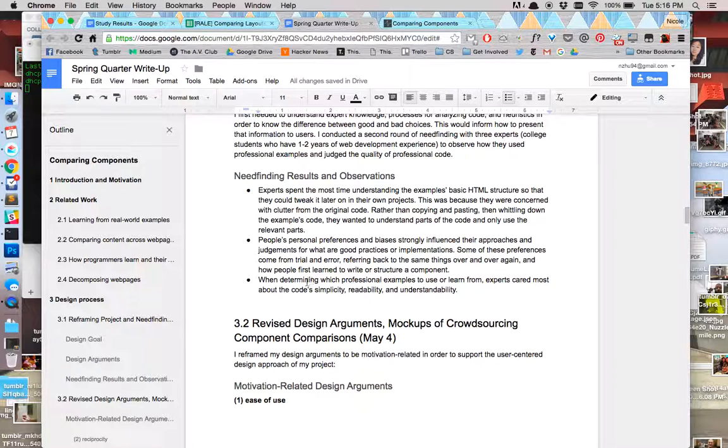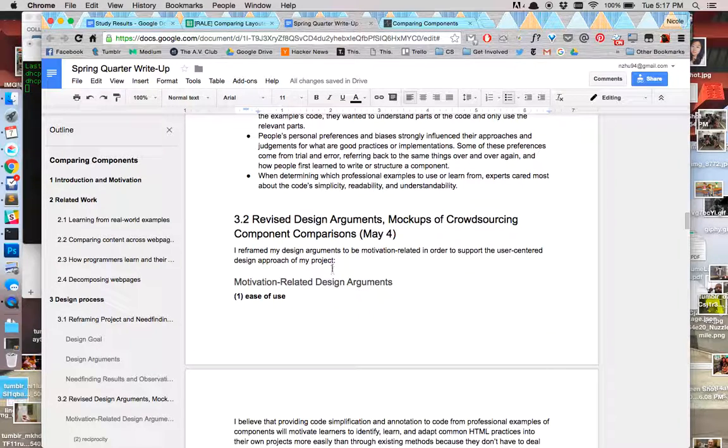But overall, the three experts I interviewed were all very much concerned with code simplicity, readability, and understandability. Those three qualities were things that I really wanted to surface in the crowdsourced system.